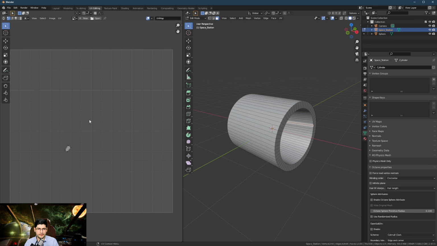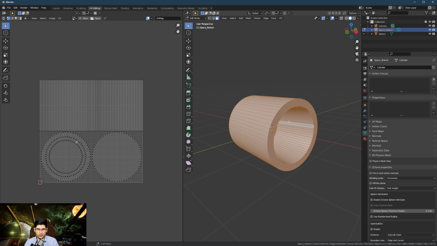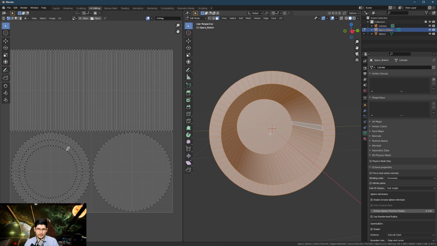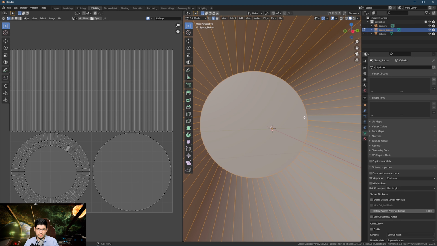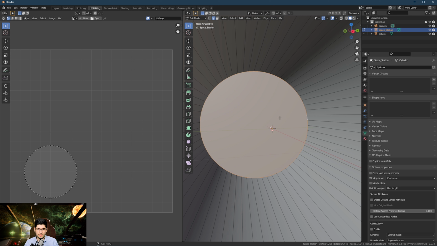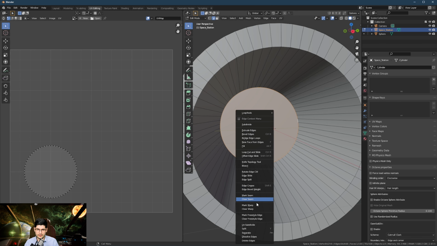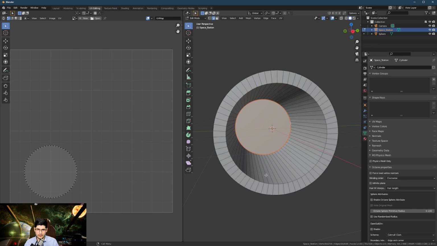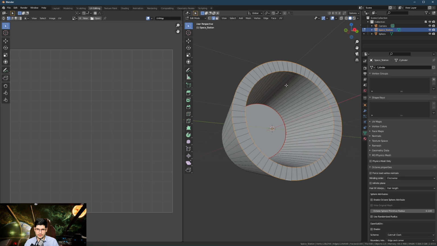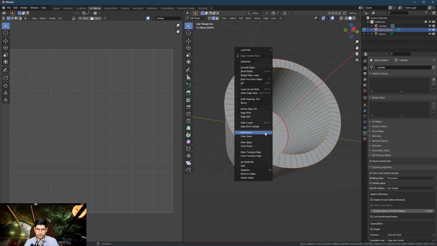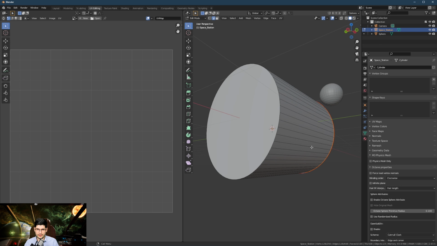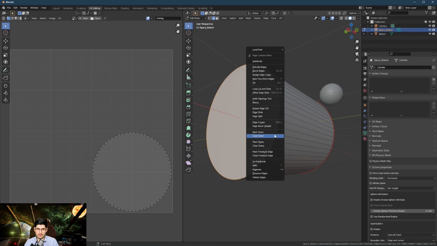Okay, with the space station or cylinder selected, just go into UV editing, and if we select the cylinder and press Tab, we'll go into edit mode. We can select all of it, and you can see the UVs that Blender already has done for us, but it's not ideal. So if we go into edge mode, we can Shift Alt around to select that part over there, and we can right click and then say Mark Seam. Then we can go over here, so all these edges like that. Again, we want to mark seam. At the back, you want to mark these seams as well.